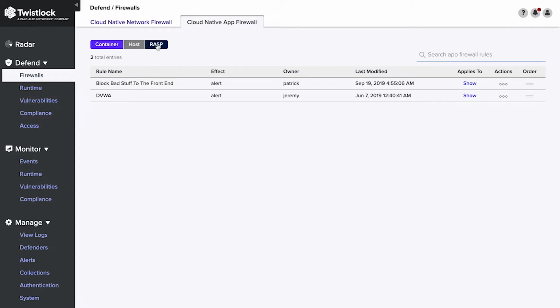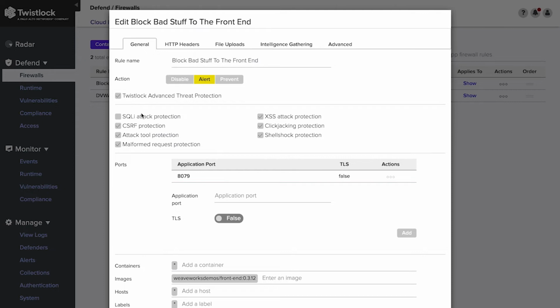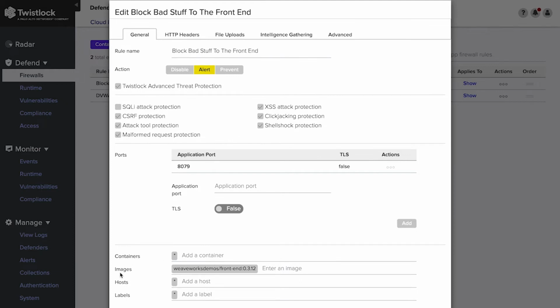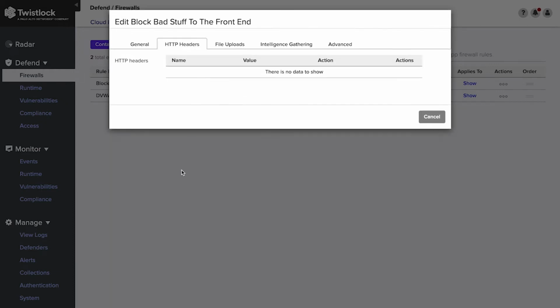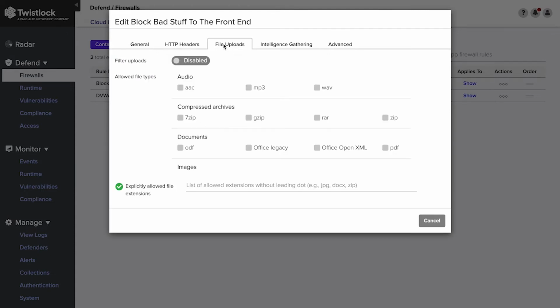And as you see, there are different areas what we are offering in there. Here are some demo stuff. We can apply this to special functions. We can have a special action, so you just want to get alerted, not to block this stuff. That's something we can do. We see the port or specifying the port. We can bring this policy to a specific container only by filtering for this.